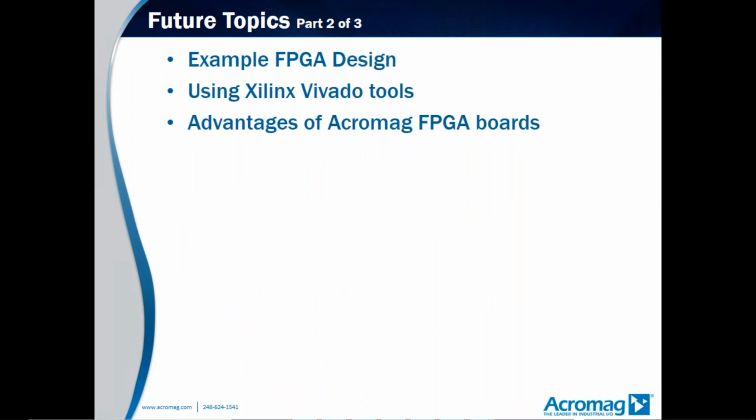So future topics that we will talk about: in part 2 of 3, we will put together an example FPGA design. We'll show this using the Xilinx Vivado tools, and then we'll talk about the advantages of Acromag FPGA boards. And part 3 of 3 will be discussing the Zynq UltraScale architecture and its advantages in the market.